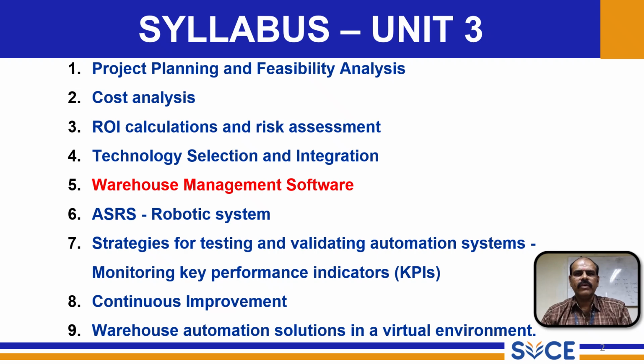So for the case of digital process, what we need is software that is going to integrate with the hardware available in the system. That is where our essential focus is. So what is the software? What are all the elements present in it? We'll discuss all these things in this particular chapter. Warehouse management software, in short, is called WMS.